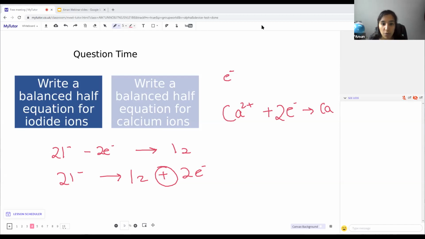How did I remember the formulae? What are you talking about, the formulae for the ionic compounds? Sorry, the ions, so which groups they're in. If you're talking about that, the reason I remember some of where the ions are is because a lot of the common metals and non-metals, when you've been looking at the periodic table for a lot of years, you just kind of remember where they are. So, and it also becomes kind of ingrained. So I know calcium will always form a 2+ ion and it's in group 2, but you don't need to know that. You will get the periodic table and you can just look at which group it's in.